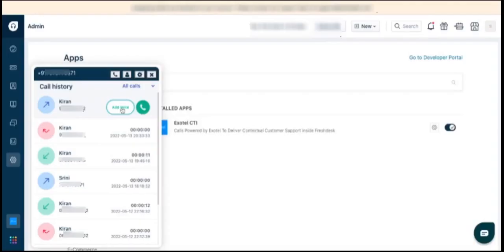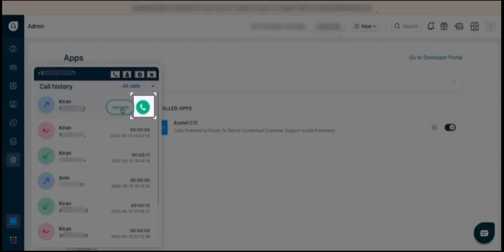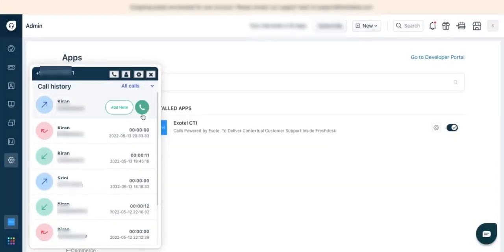This is the Click2Call option. A call will be initiated to the particular number if you click here. You can add your notes and create a ticket for any calls.